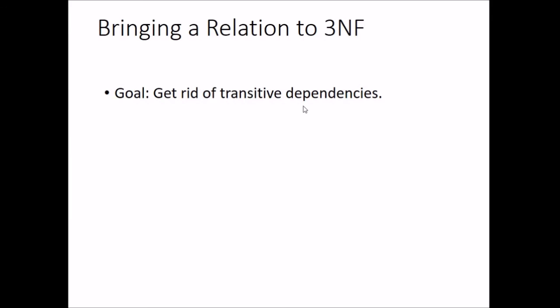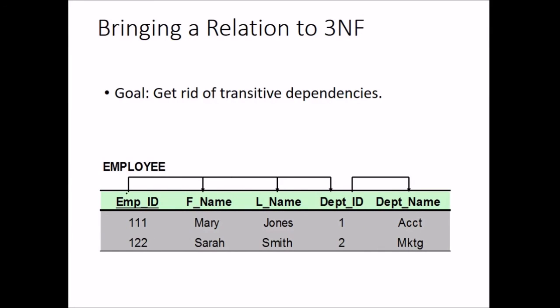And how to bring the relationship to 3NF? This is also important. So what we want to achieve is that there shouldn't be any transitive dependency. This is our relationship. This we have already seen in one of the examples. Now the transitive dependency is that employee ID can uniquely identify F name and L name and department ID, but department ID by itself, because this is a non-key attribute, is the only key by which the department name can be identified. See, this is a transitive dependency.